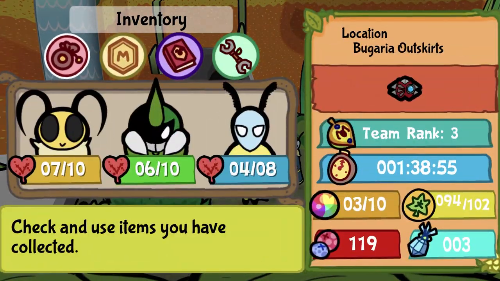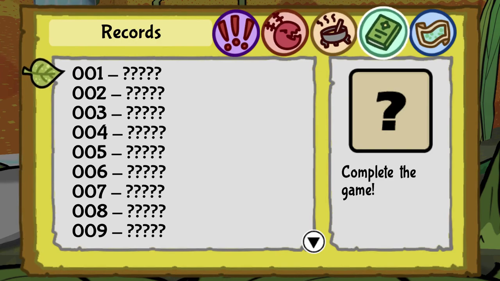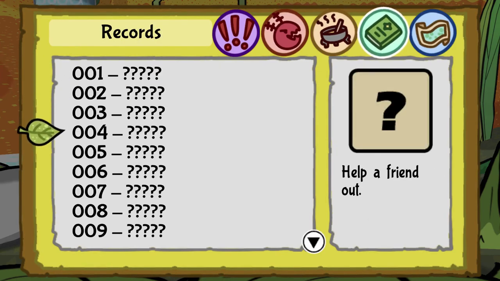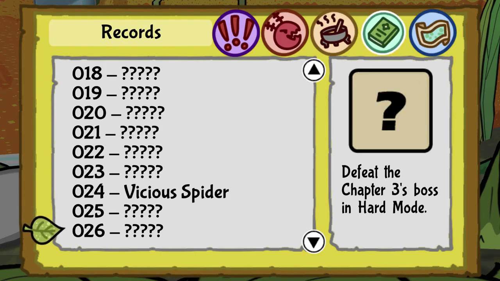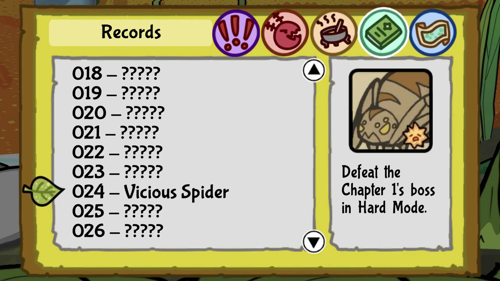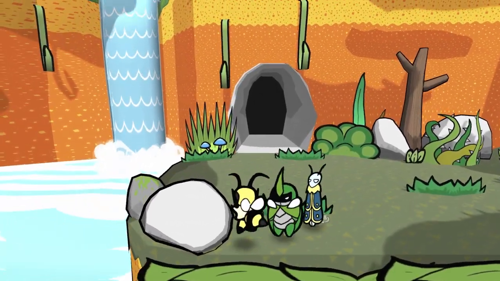And that's going to be a video. It says achievement unlocked a couple times. I'm just going to show you what that does first. Those come up in this record section here. If you scroll on down, you see chapter 1 complete, which we did, and Vicious Spider defeat the chapter 1's boss in hard mode. We've done both of those things, so we got 2 achievements. Pretty cool.